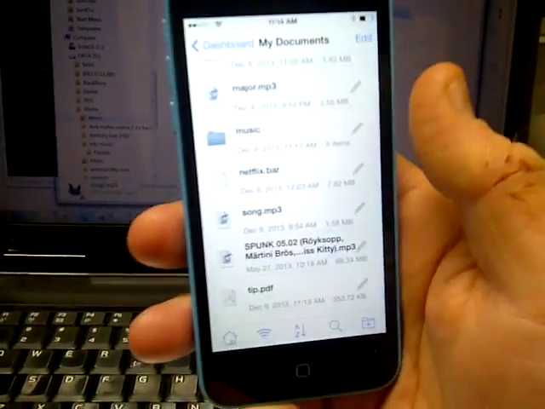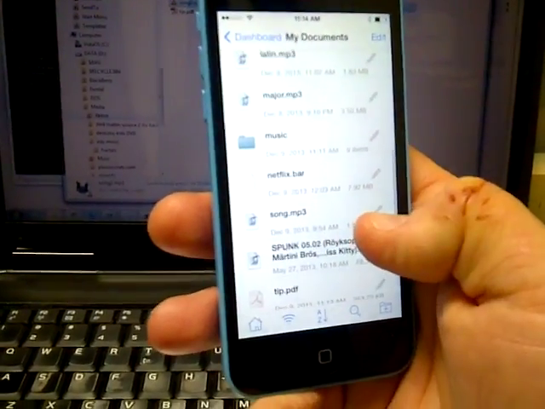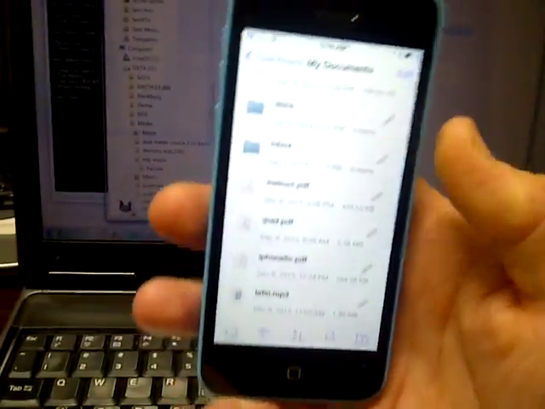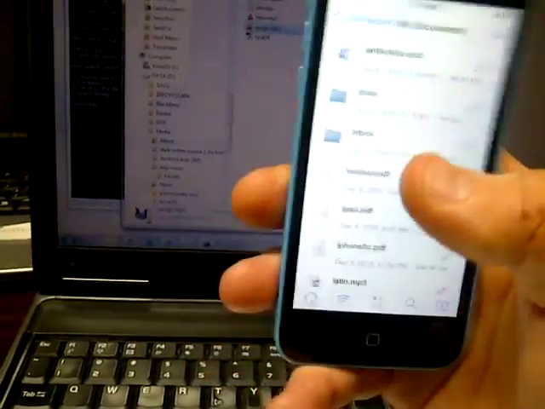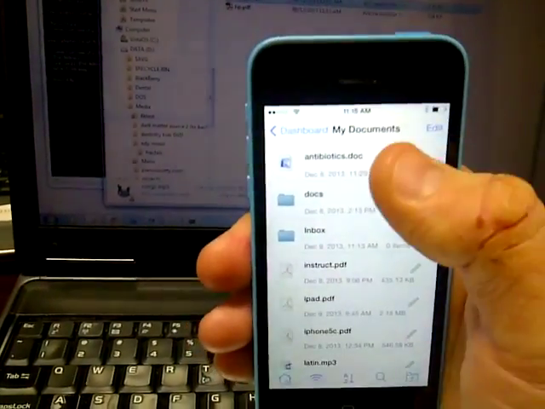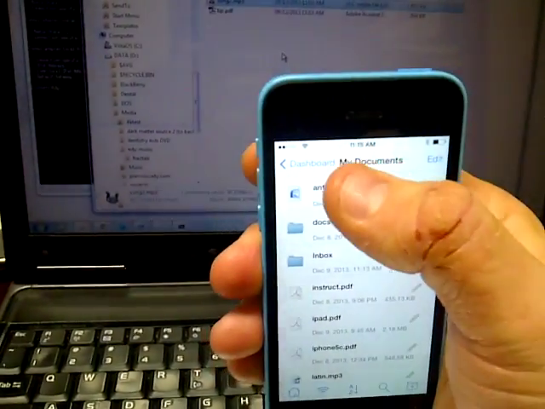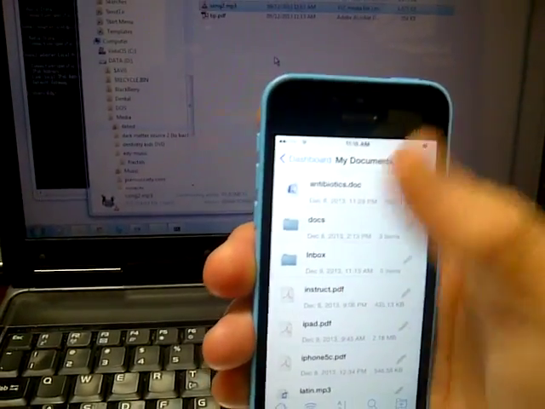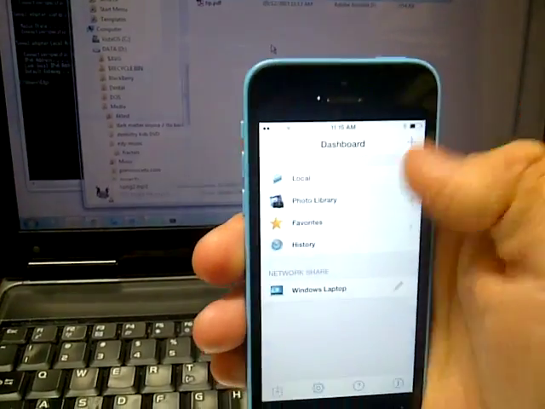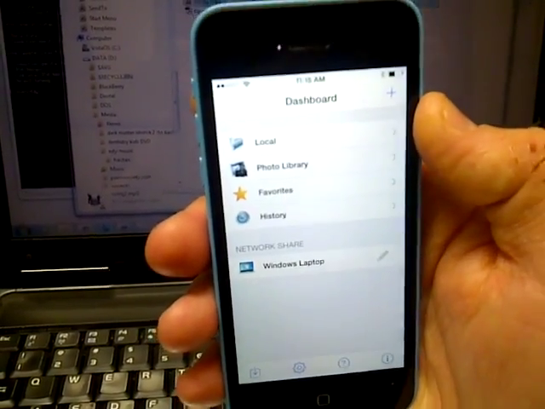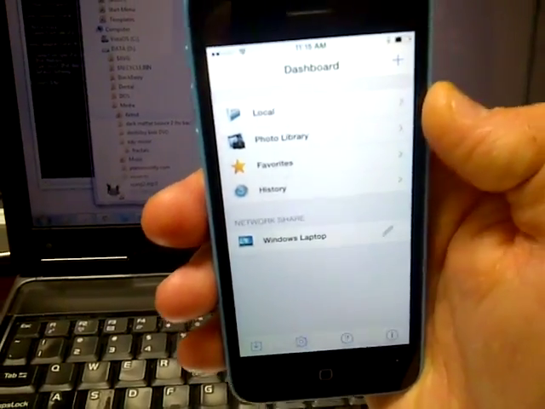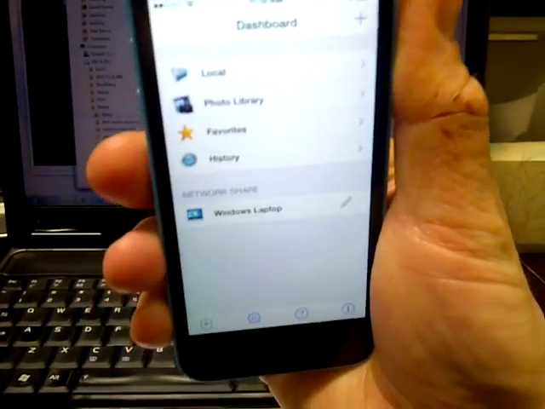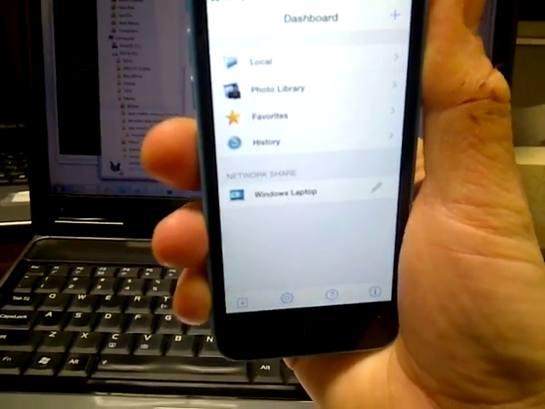So I found that this solution is a lot easier for me without requiring any cables at all and allowing me full access to my files, and any type of file type that I can download, I can now have access to any kind of music without needing to go through iTunes at all. And you should be able to also share with other iPhone users in a similar way. So hope that helps some of you figure out an easier way to bypass iTunes and still have access to folders and files and manage and email them.